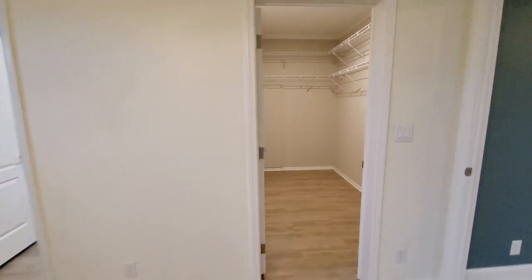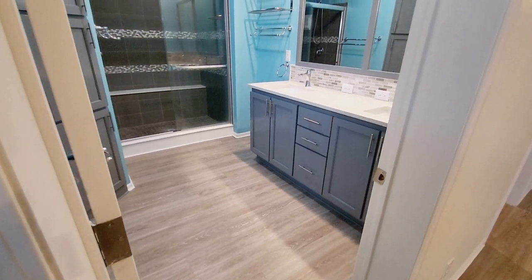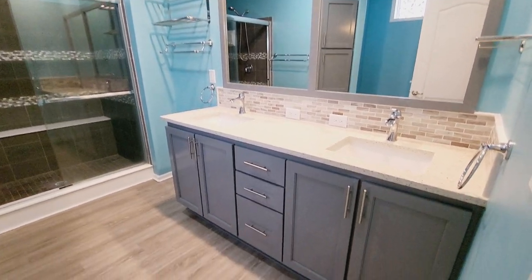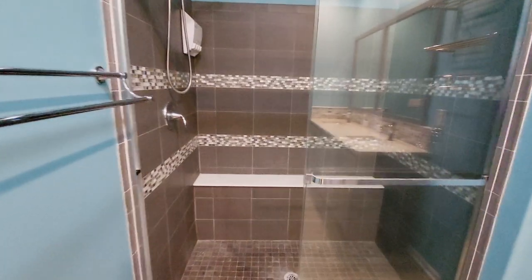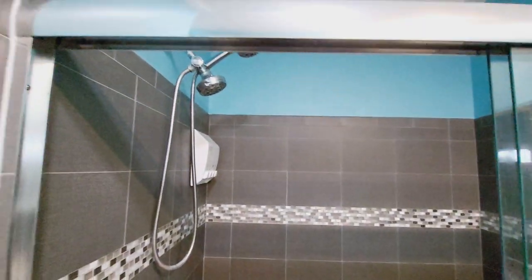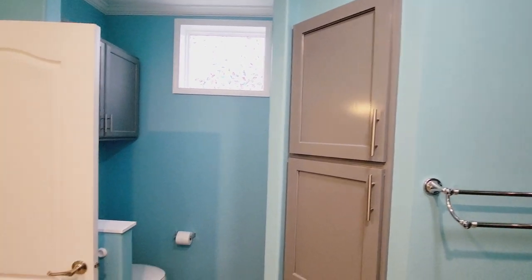Really big walk-in closet — it's all laminate. The only places with carpet are the den in the front and the guest bedroom. Here is the master bath: dual sinks, stone countertops, lots of space, dual mirrors. There's a really nice glass-enclosed walk-in shower, all ceramic tile with a shelving area. It has a dual shower head, more storage, and the commode is behind the door with a half wall.